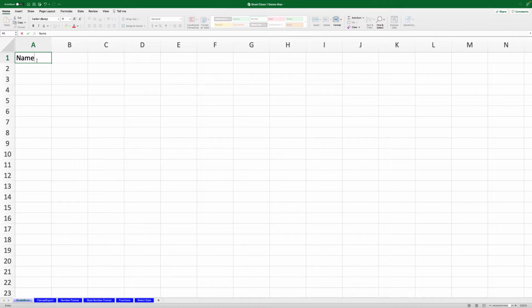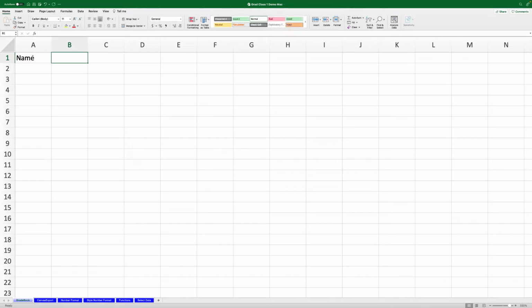So here we go. There we have a name in there because I'm going to want my student names down through here. Now, most folks would type name and they would hit enter. And so what does that do? Well, that locks the info in and it moves down. And that's the default thing in Excel because we used to do lots of data entry into columns like this. We don't really do a whole lot of that anymore, but it is still the default. So I'm going to go ahead and delete that. And a much better technique for me to do up there would be to type name, and then I want to move to the right and fill in all of these column headers.